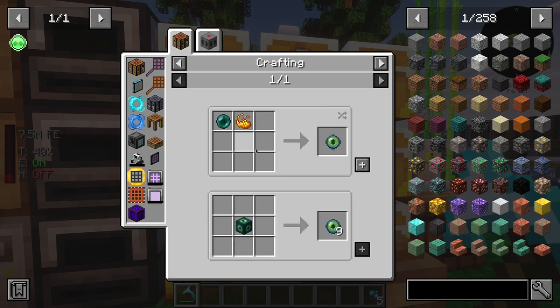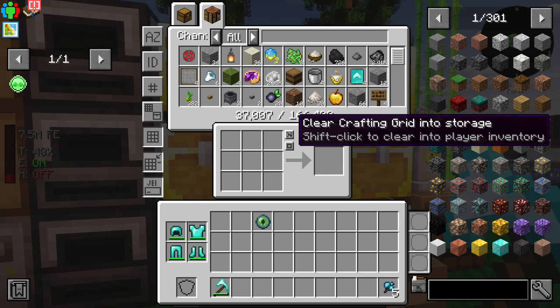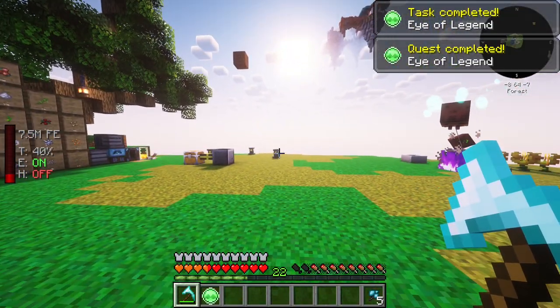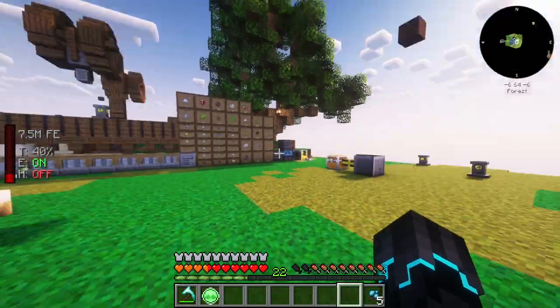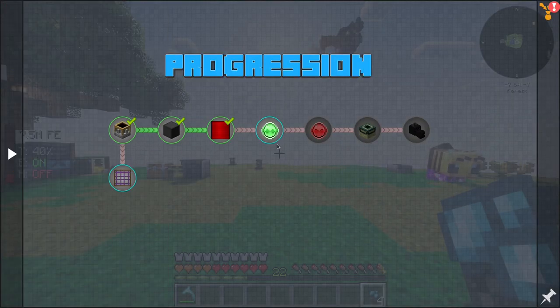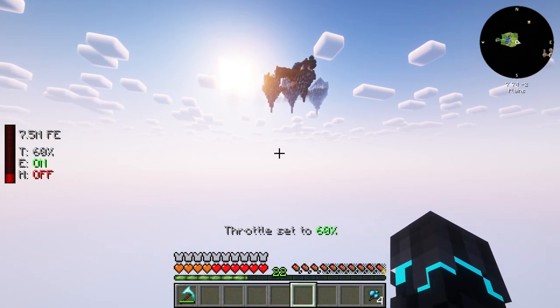So, it is 4 diamonds and Eye of Ender, which we can make just like that. And apparently I only have 1 Ender Pearl, actually. So, yeah. I've made this, but we're not going to actually use it. Which means when we enter the Nether, this will actually convert into what we need. So I'm gonna put this safely in my backpack. And now that means we can fly up to the Sky Village.